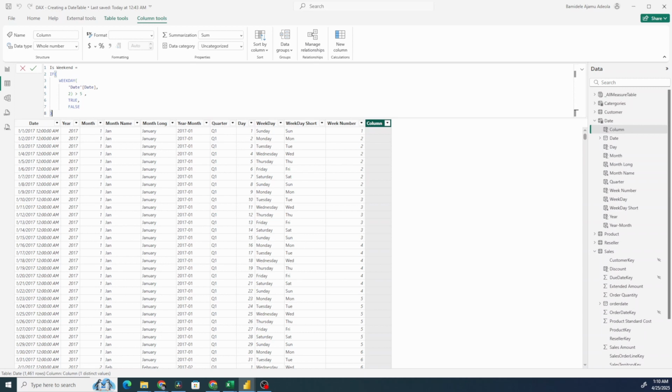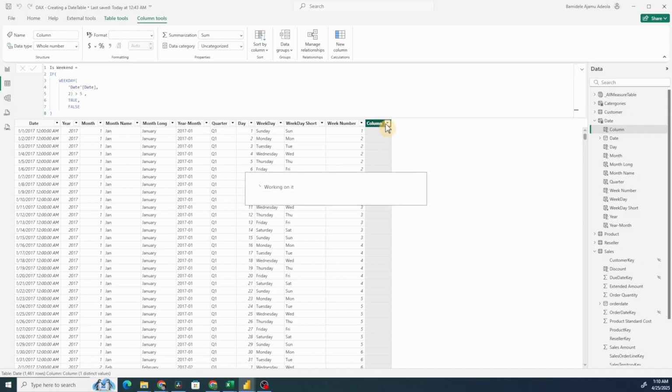So what we're doing here is Monday is 2, Tuesday is 3, Wednesday is 4, Thursday is 5, Friday is 6, starting from 2. Then Saturday and Sunday will be the remaining. So if it is greater than 5, then it is true. That is weekend. I can just return true or false.